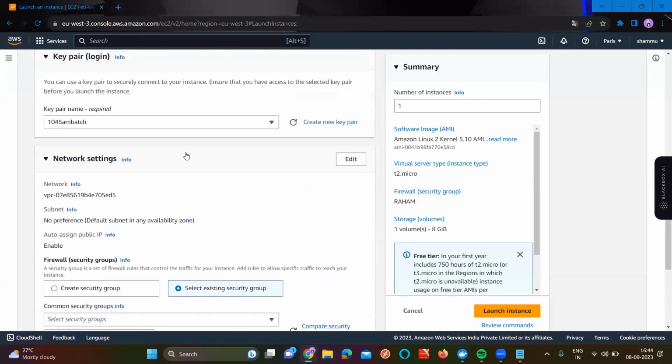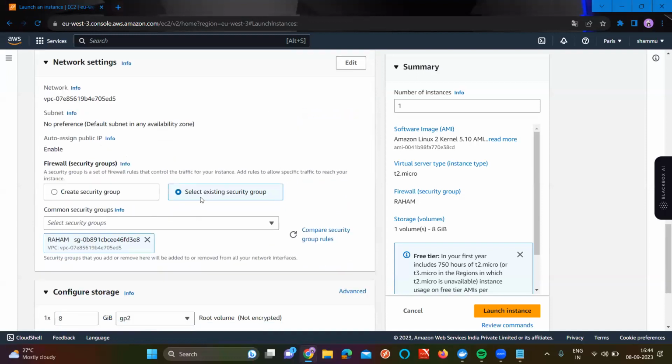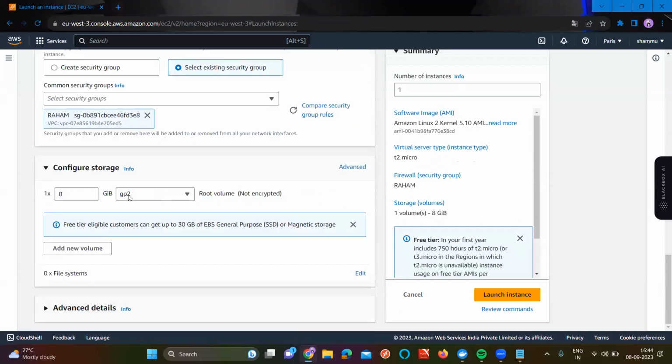Next, here I'm going to take the key pair. Key pair is for which purpose? Login purpose. So I'm taking the 1045 AM batch key pair. Network, here we are going to define VPC and security group. What is the highest port number in security group? 65,535. If you give all traffic, you can access any port to get the application. Correct or not, sir? Fine. So storage, what's the minimal storage for EBS volume? Maximum 16 terabytes. So click on launch instance.